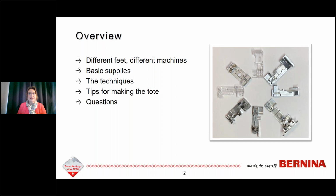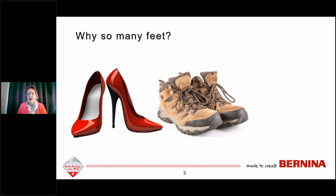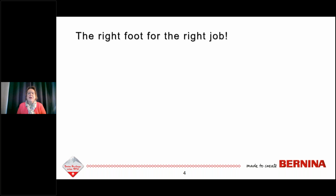So let's start off by asking, why do we need so many feet? Well, let's start in your closet. I bet you have a variety of shoes for different purposes and occasions. And while one particular shoe will maybe work for more than one occasion, you know that the hiking boots are best for the mountains and your pumps are best for going out to dinner. So the same thing applies for our overlocker feet. It's important to have the right foot for the right job.